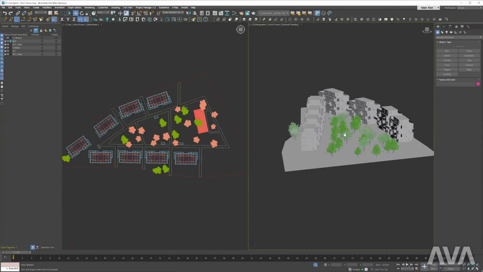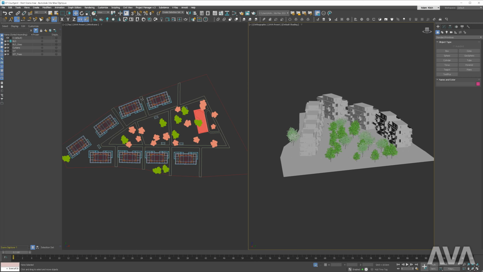Hello! In this module, we will be working on the courtyard image. I have already placed the trees in the scene according to the plan. Trees are an important part of the composition, so it would be really hard to set up the camera without them. We also have the buildings here. Here is the side layer. And here are the trees mentioned before.